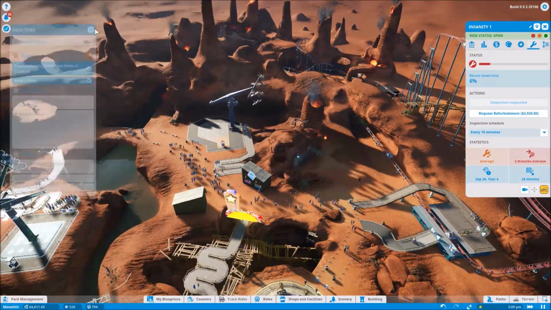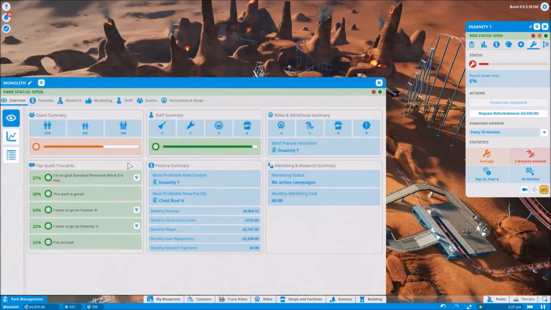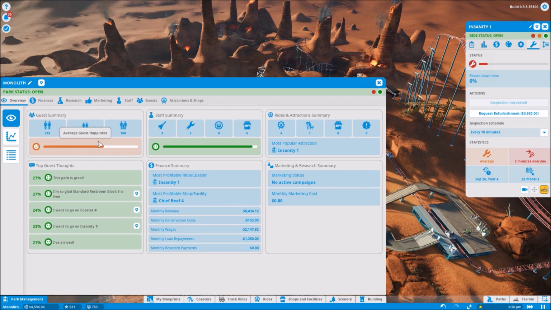Average guest happiness. This park is great. So what are their thoughts? Cue that one for the cube. There's not much scenery here. Yeah.